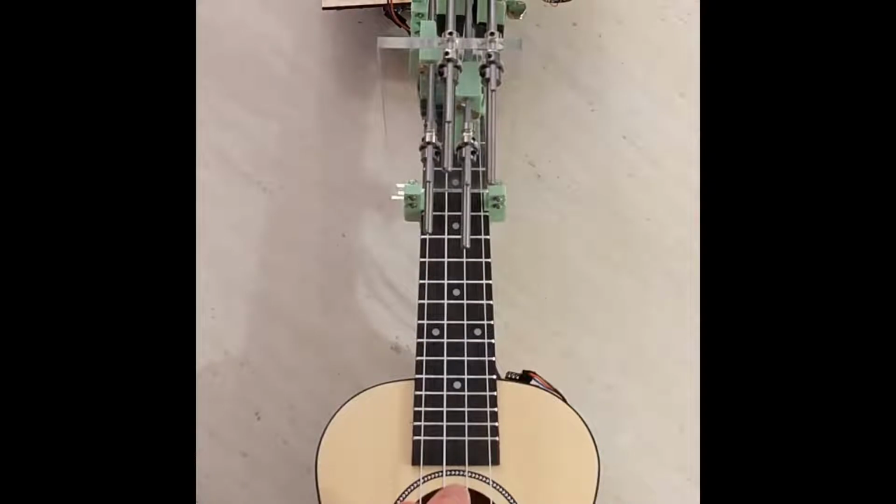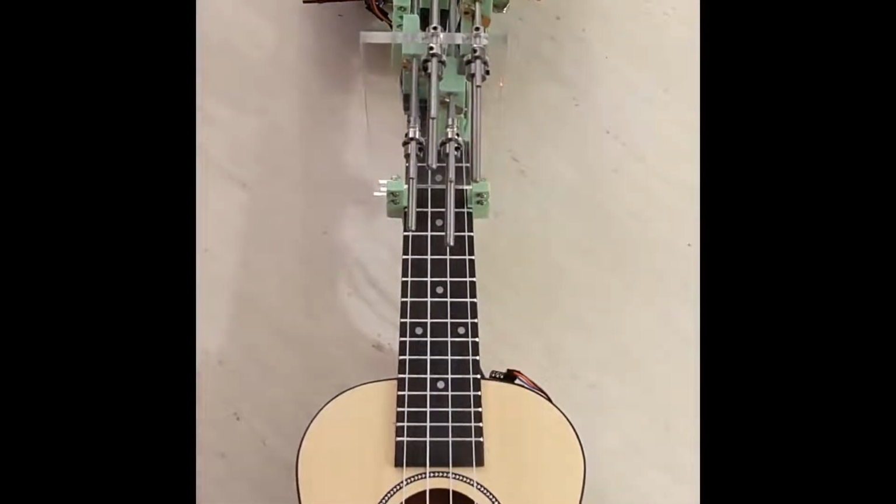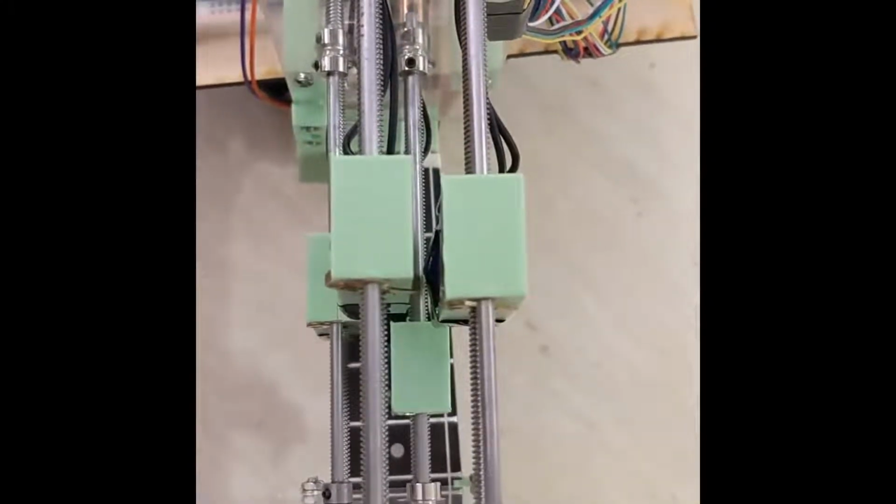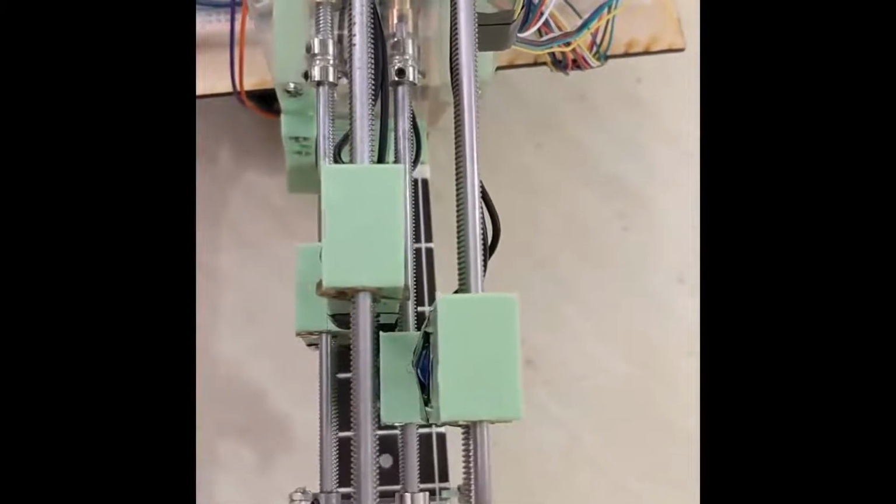What's really great is that we are able to get our tolerancing down such that each solenoid can pass by each other. As such, we can play any chord we like at any time and even have different strings held on the same fret. Ooh, that's cool. It really is!